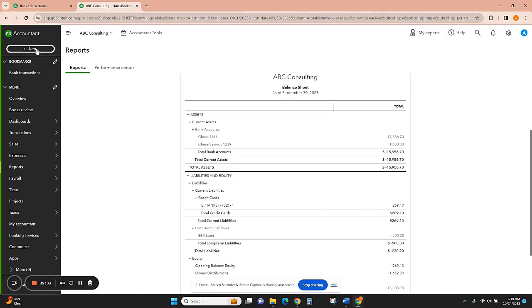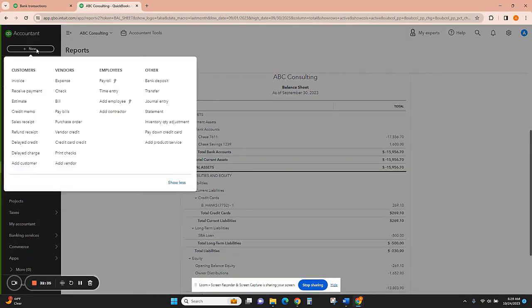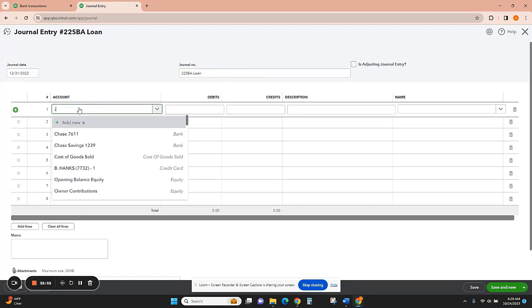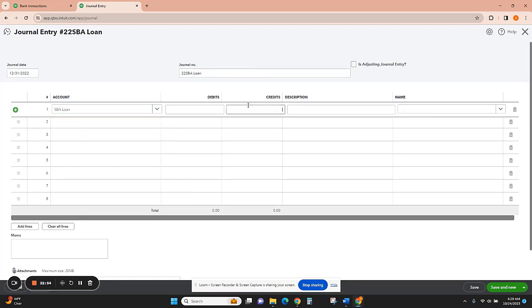So if I, for example, had received that loan December of last year, I would make a journal entry. And let's say I received it on 12/31 of last year, a loan for $50,000.